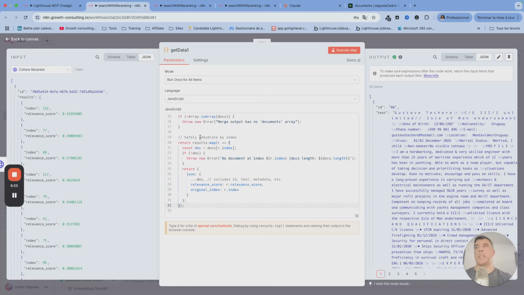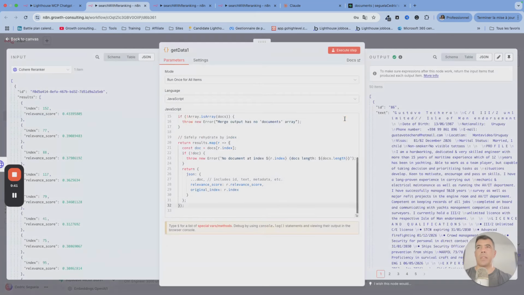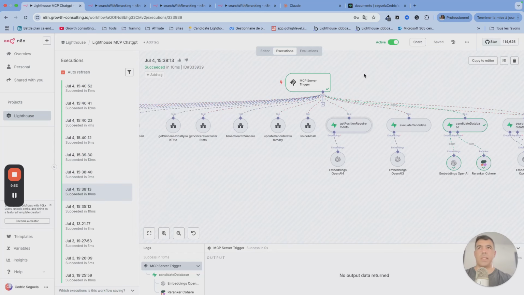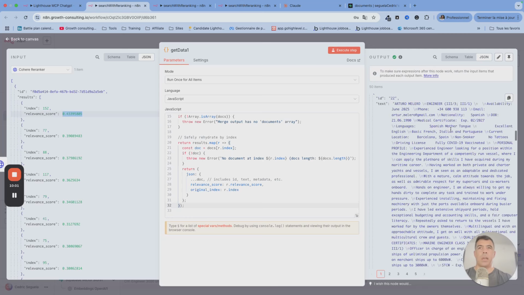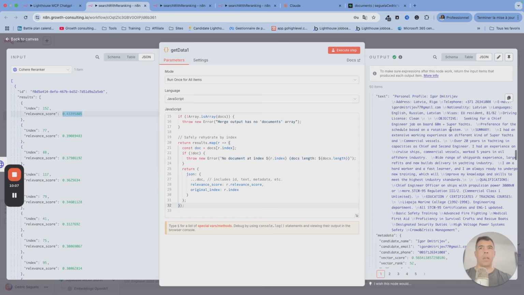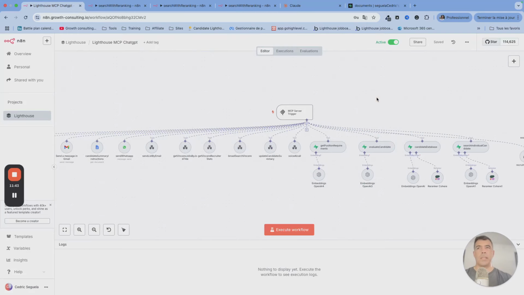So rehydrating just means that we use the index, and this index was set previously in order to retrieve the content based on this index, and then we make sure that everything is sorted by relevancy, and we make sure that this is obviously connected to the MCP server or to the AI agent, and this is basically returning all of this data, and the brain, the AI agent or the LLM, can use that and return the result. Easy. Now I'm going to show you the easy way to do that.